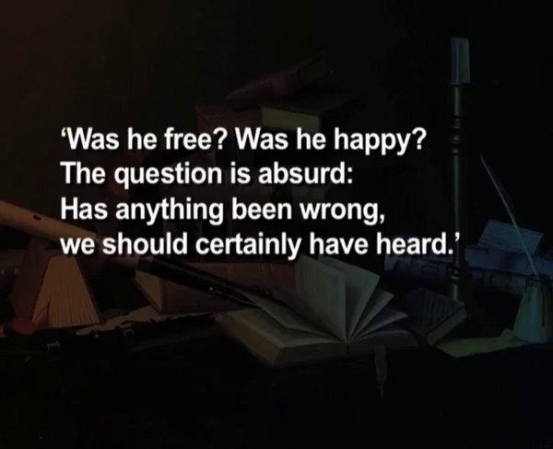The climax of the irony lies in the last lines of the poem. Was he free? Was he happy? The question is absurd. Has anything been wrong? We should certainly have heard. Auden seems to be depicting a perfect citizen, but in fact, he is not describing an individual, but a man who fits into the system perfectly.